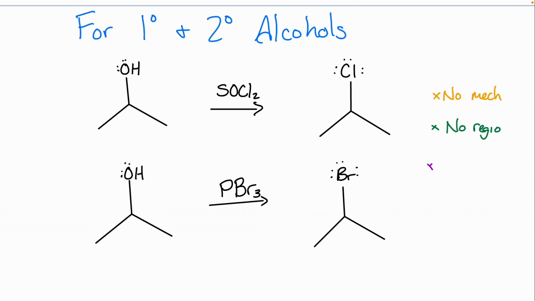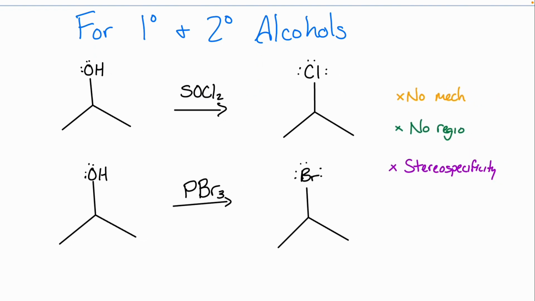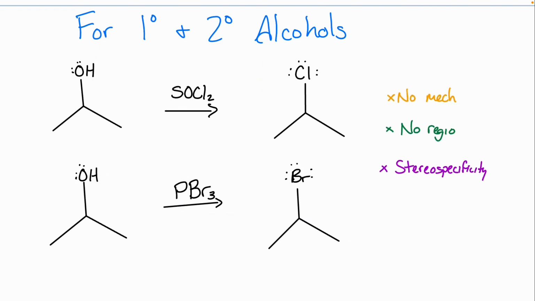But these reactions do have this stereospecificity. And it's a type that we haven't seen before, because up until this point we've really been talking about addition reactions, not so much substitution reactions. But this is a type of stereospecificity that's going to be quite common for these substitution reactions. We'll see this a lot when we discuss various reaction mechanisms next week. This was what we call a stereochemistry inversion.